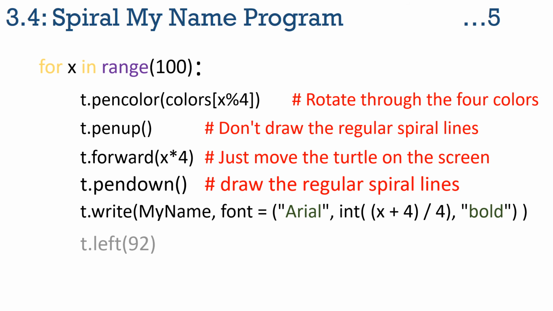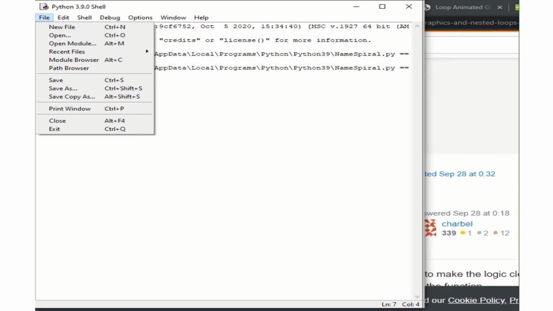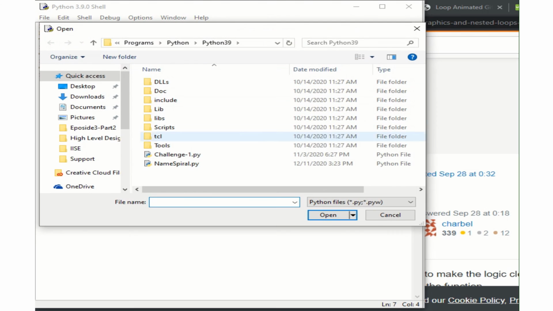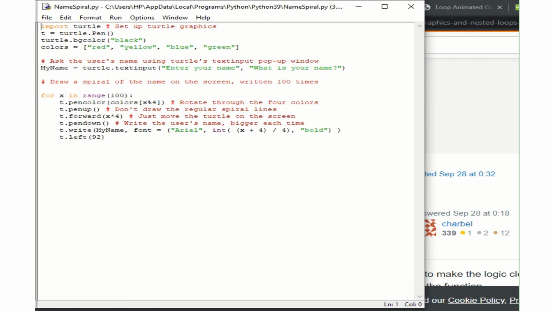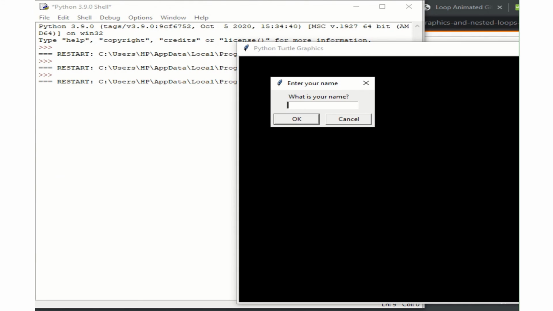The last command in the for block of code is t.left. When we run the code, the output will be as shown in the video. If you feel this piece of code is difficult, don't worry. In future episodes, together we will simplify it. Enjoy the output.